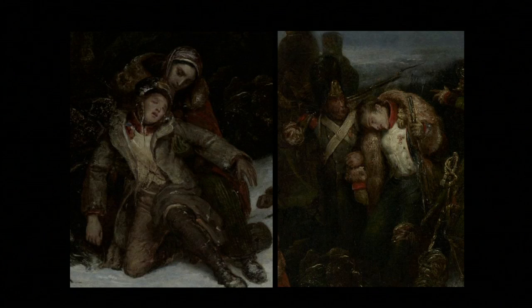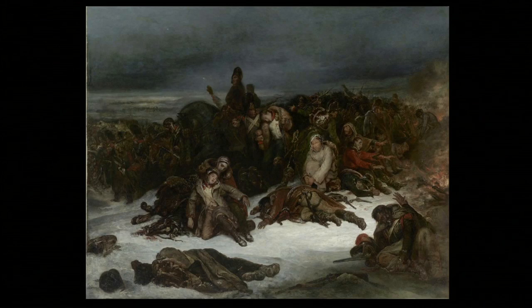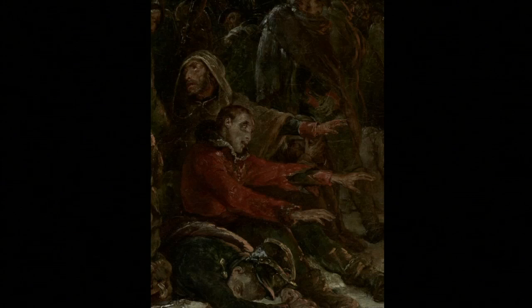Schaeffer uses visual language clearly and forcefully to put this across. This is the strength of the picture, and it starts as we've seen so often with successful history paintings, with the structure: one great solid form made of packed-together humans, with small groups and sub-incidents picked out from the mass. The individual gestures are broad and easy to read. The emotional tone is set by the somber color scale, the leaden sky, the masses of brown for the soldiers. There was criticism for this in 1826 — some thought it was simply too somber, too lacking in variety. I think Schaeffer's strength was to insist on this gloom for expressive purposes.